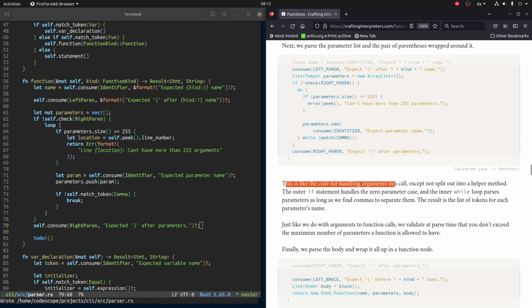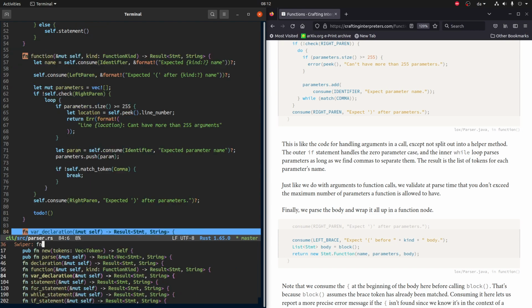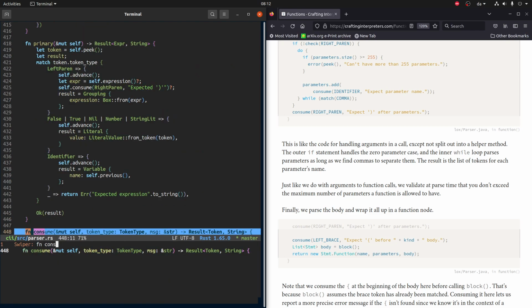It's like the code for handling arguments in call. Yes, sure. The other if handles the zero parameter case. The while loop parses parameters as long as we find commas to separate them. And then we get a list of tokens. Is that actually what we get? Yes.